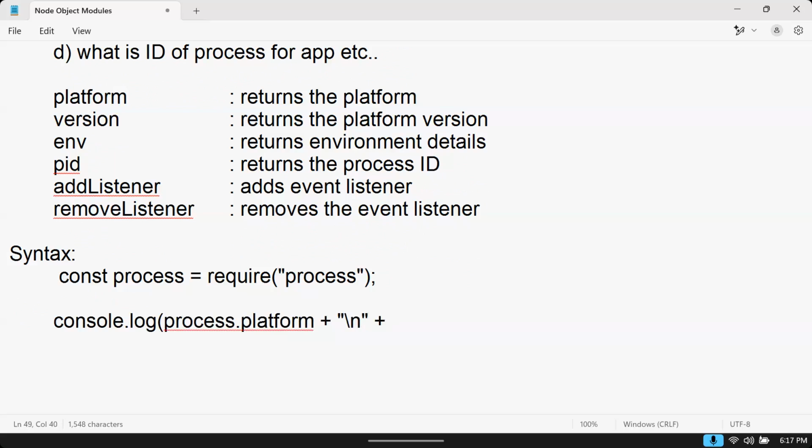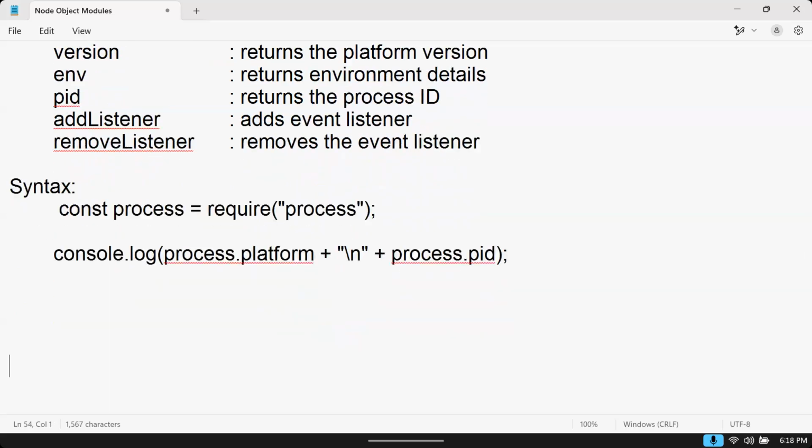We have process.env, that is an object, and process.pid, the process ID. How to get all the keys and values of any particular process?